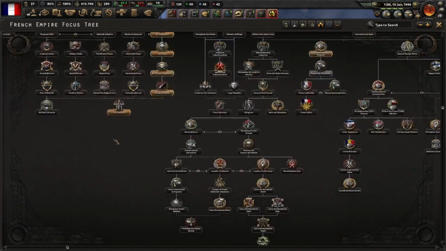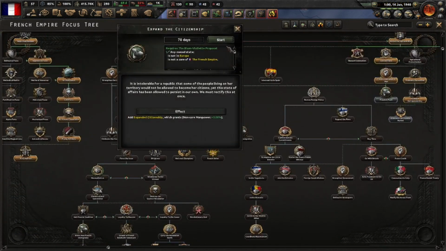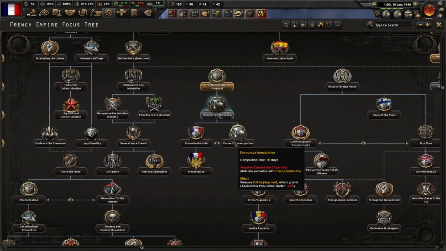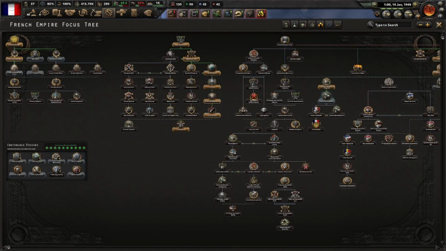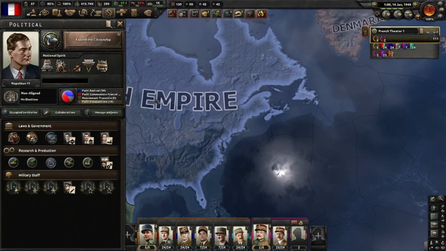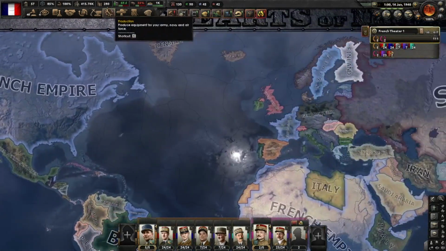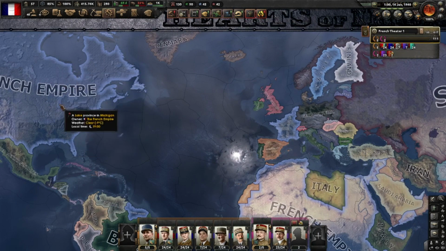Bloom-Violet is done, and we'll go for, where is it? Expand the citizenships, and then encourage immigration to get rid of full employment. After that, I'll go for the research slot here, well overdue, but choices had to be made. Now we have a very chunky French Empire here. The factories will rise as soon as this area comes under control.